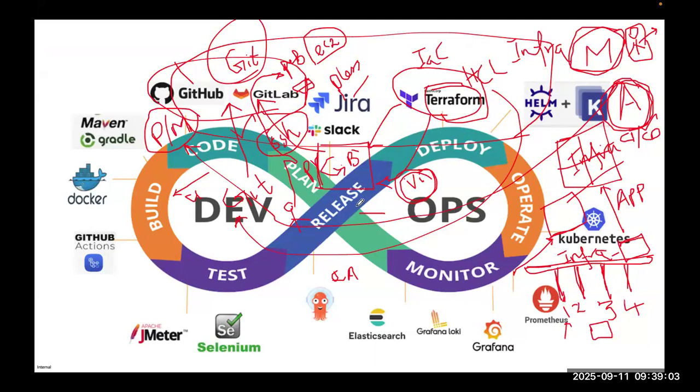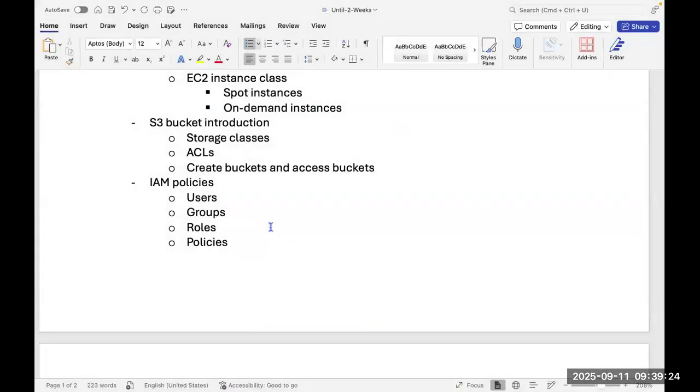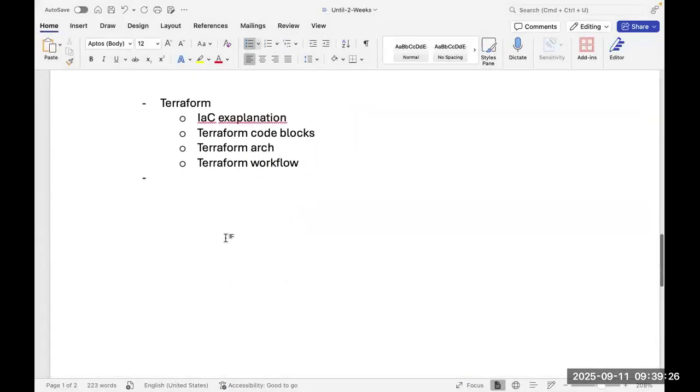Anything more you would like to understand with respect to infrastructure as code? Not yet. Okay. So you have understood the complete workflow, right? What exactly happens with respect to infrastructure. Okay. I'll start writing down a few things here. Infrastructure as code. That is nothing but using Terraform.